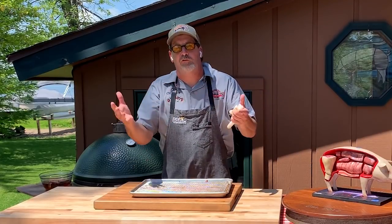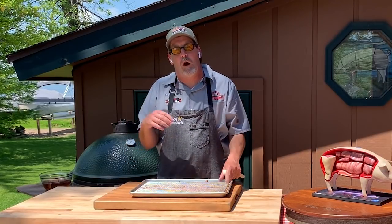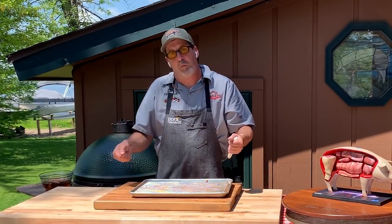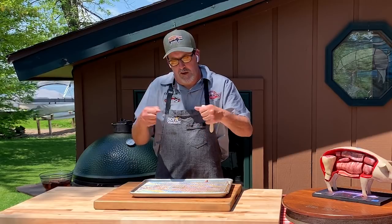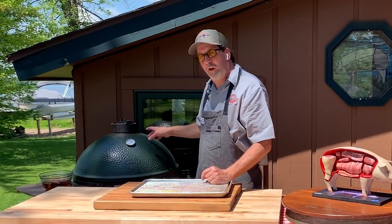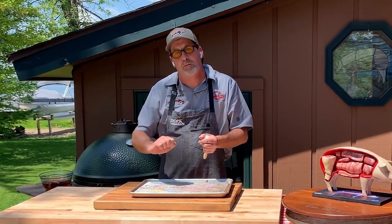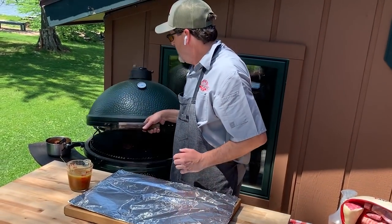Monitor our dampers, or if you have an electronic pellet smoker, set it for 250 and just let it go. We're going to let this go for about 2 hours. And then we're going to check our loin back. At that time, if we like the color and the look of it, we are going to get a couple pieces of foil. We're going to put a butter wrapping mixture in there, and we're going to wrap it up. And we're going to let it go for another hour to hour and a half until it's nice and tender. On the St. Louis style rib, we're just going to let it go until we get beautiful color and we have the right bend, which I'll show you later. And then we're going to start putting a barbecue glaze on both the items when we know that they're done and tender.